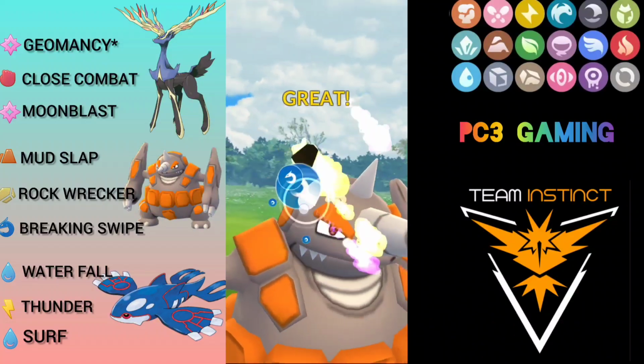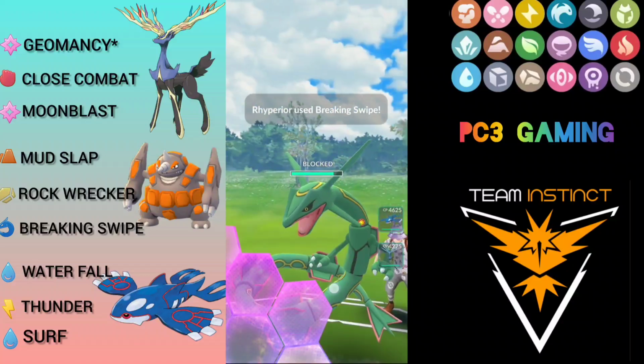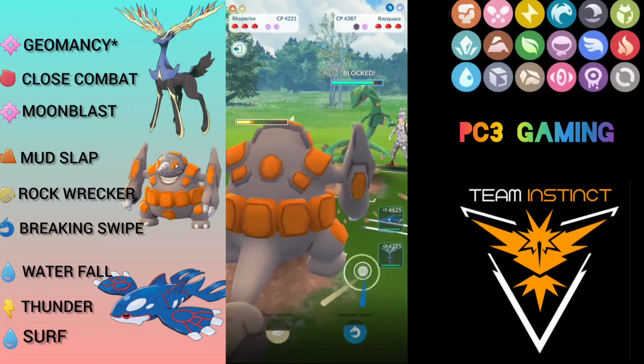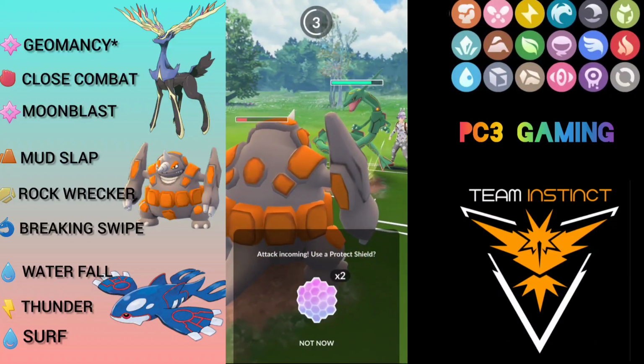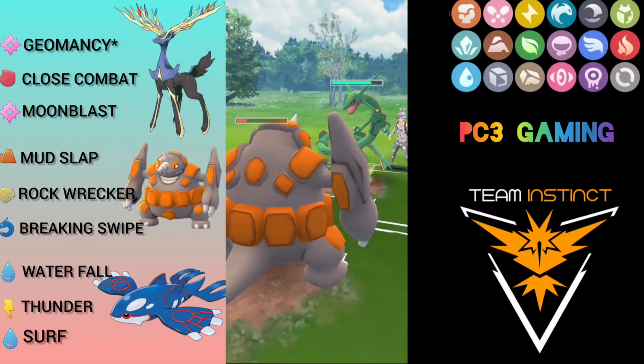Let's hope we can get the shield, and opponent decide to shield. Very good, we get the early shield. Now I am going to throw second breaking swipe, but I lose the CMP, and this breaking swipe will definitely KO me, so that's fine.